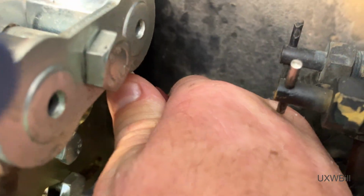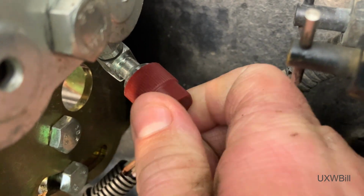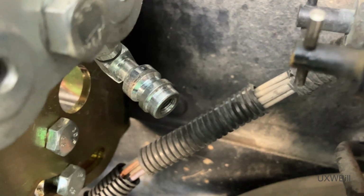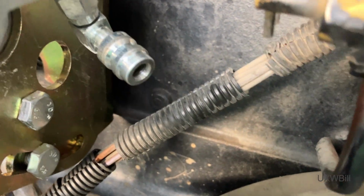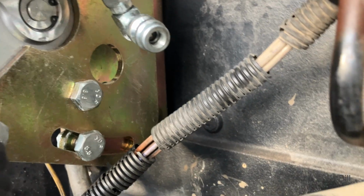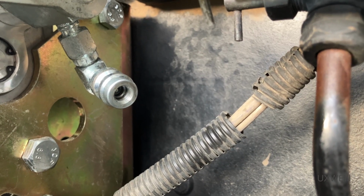I've got it cranked on there pretty tight. Maybe I got it stopped, but I thought I heard a little just now. That's a brand new part. That thing's never been used before. And you're telling me it's bad already?